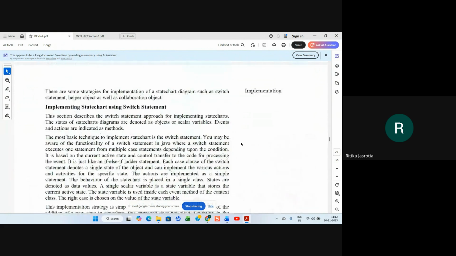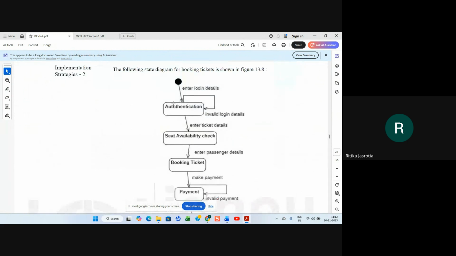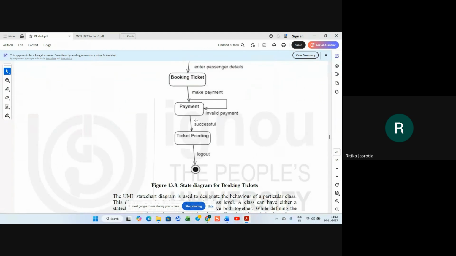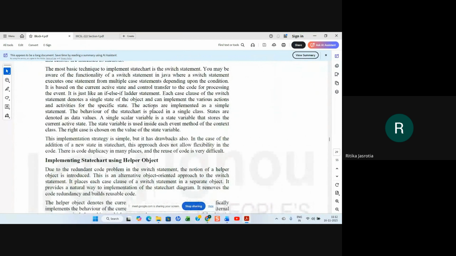So they are saying that you can implement such a thing with a switch statement. Like here, you can use that for login. You can say that if login is successful, you will do that. If login is successful, so if can also be used here. So you can use switch, or if multiple conditions are there, you can use a switch statement. So that is what they are saying.